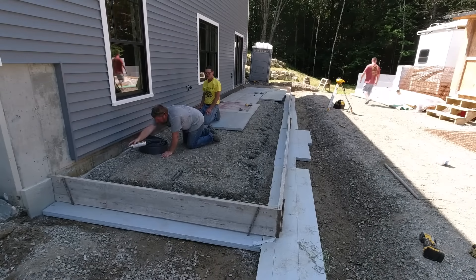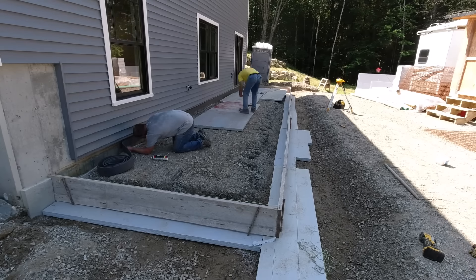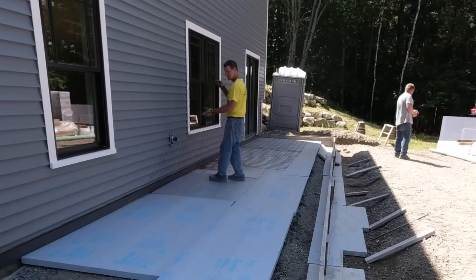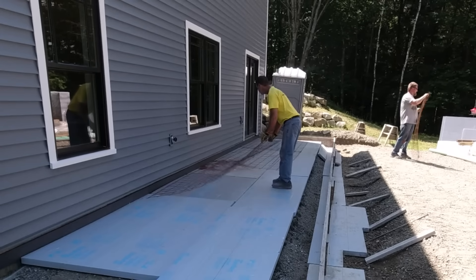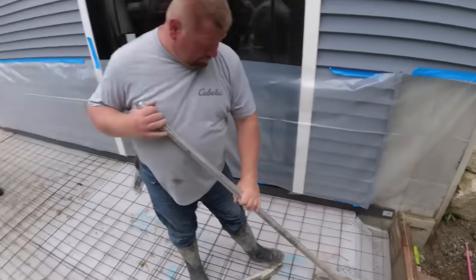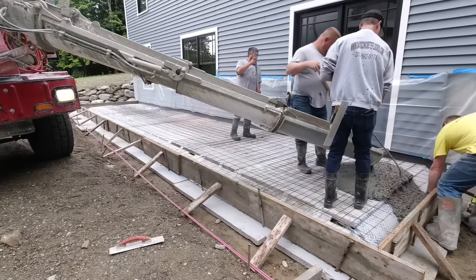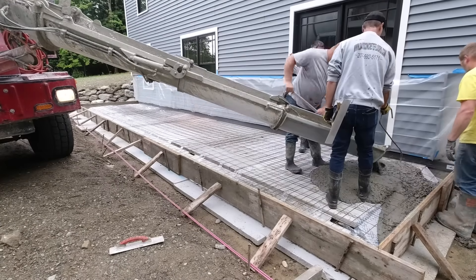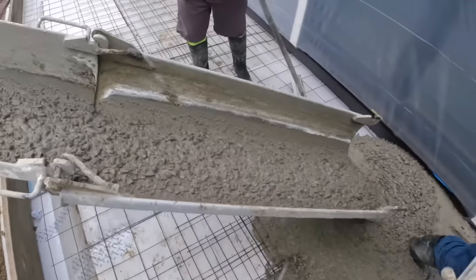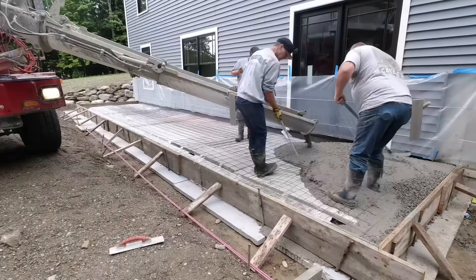We're using 2x12s along the edges, so the edges are going to be 12 inches thick. The middle is going to be 6 inches thick. We got the forms up. We're gluing on some iso strip right now. When we pour a concrete slab up against a building like this that has a frost wall, we like to keep the slab separate from the building — in case the slab ever did want to move, it's not going to break up the slab or affect the building. The 2 inches of styrofoam underneath helps the frost from getting up underneath and heaving the slab. We live in Maine, so we get a lot of freezing and thawing cycles between December and March, so a lot of the outside stuff we do has 2 inches of styrofoam under it.